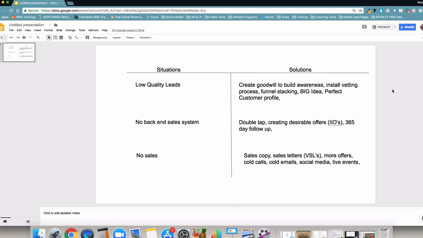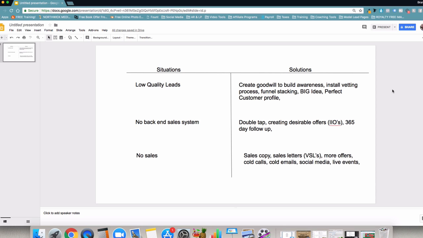So imagine if you know that your market's facing a low quality lead situation. Well, what happens if you created a PDF or a checklist that said, here's the 3 things you could do to build up more awareness to improve the quality of leads that you're generating, right? What if it was the vetting process to kill all low quality leads and help you perform at a higher level, right? What if we created a guide to funnel stacking and how you can move somebody from never knowing who you are to a loyal fan without ever selling them a thing? Right? There's all these different ways that you could do this.